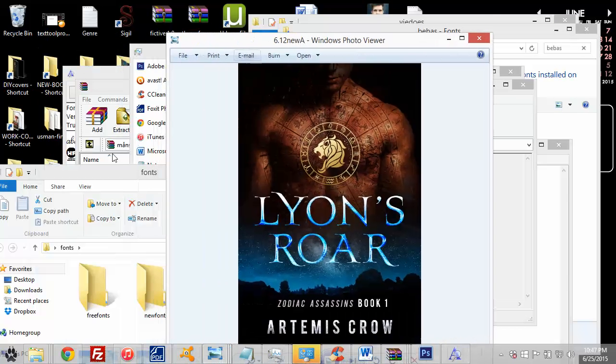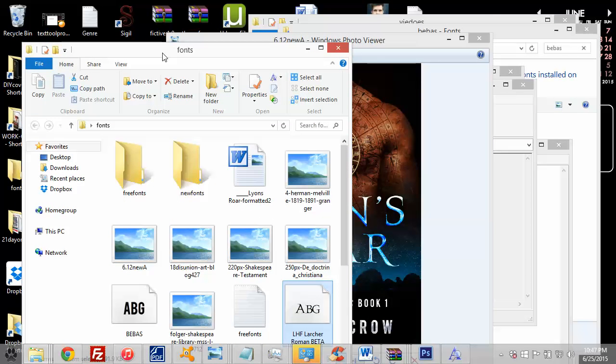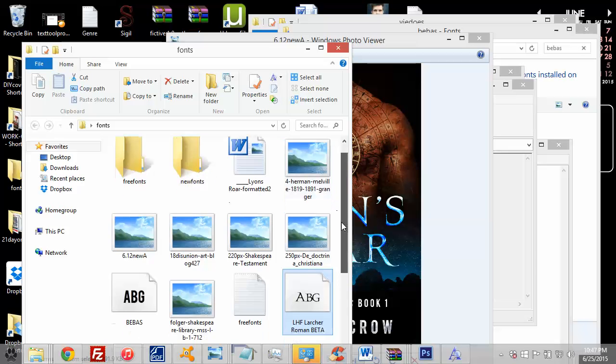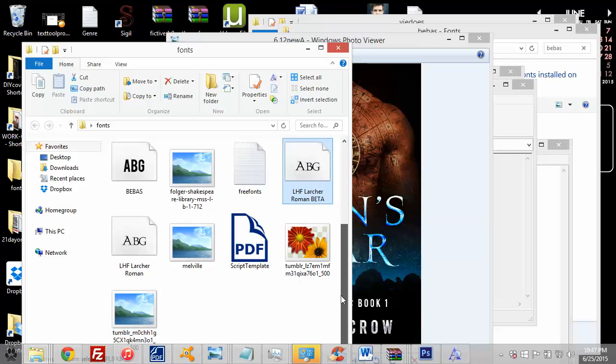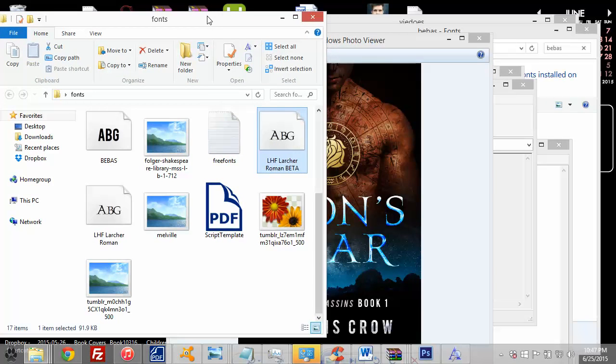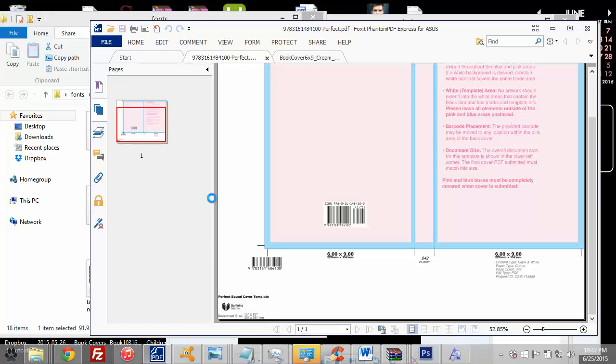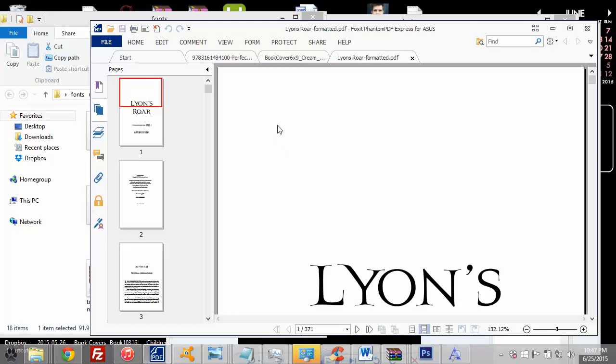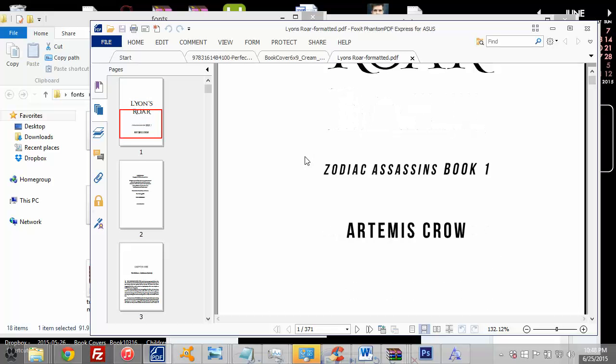And I'm not actually finished with this because I've got to go through and make some more changes, and I'll probably change the design a little bit once I get some feedback from the author. But I don't think I have anything else to teach you about formatting. Now you can see this is what the PDF looks like. And this will print nice and clean.